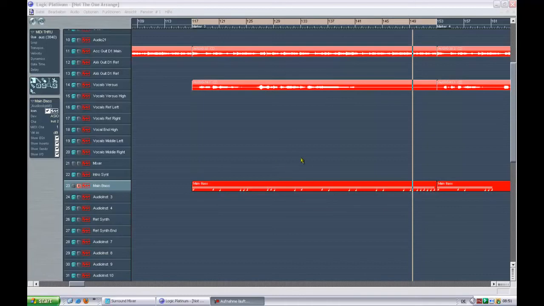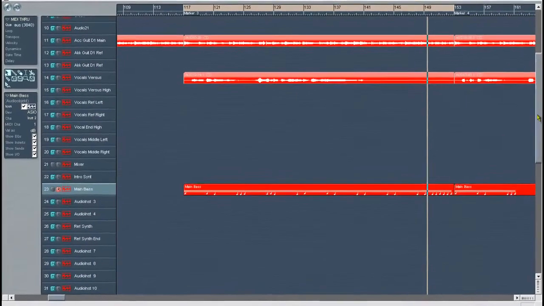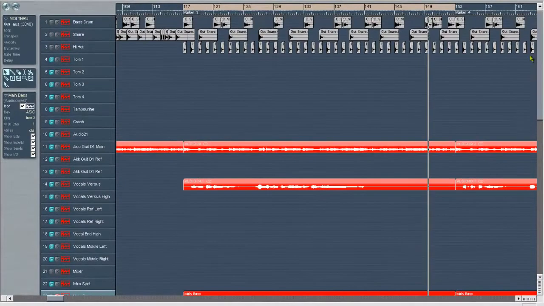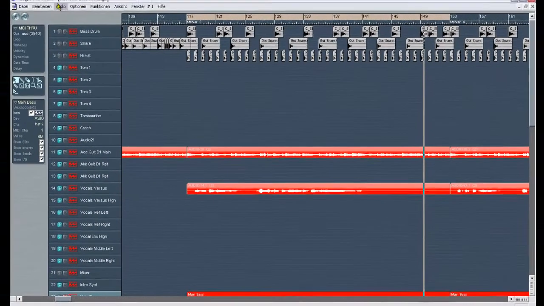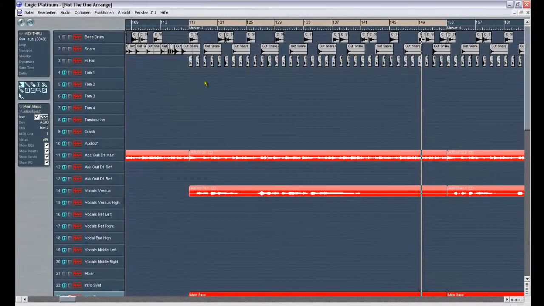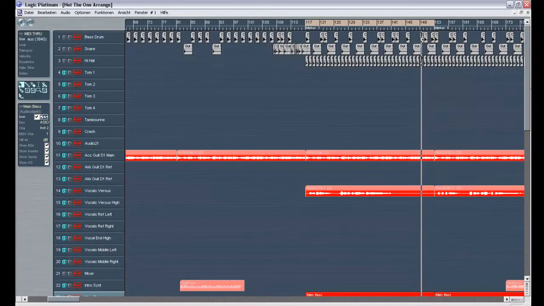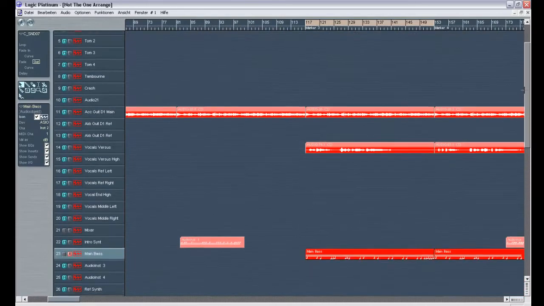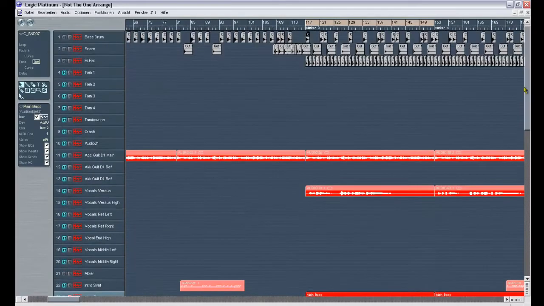Today I want to show you, per request from a YouTube user, how to mix down your track. I have a sample here of one of my tracks, and if it's your song, it will maybe look like that, if you have done it the same way I did, with all the drum and drum wave files included here, which you can also do with MIDI. I want to tell you some important things upfront.